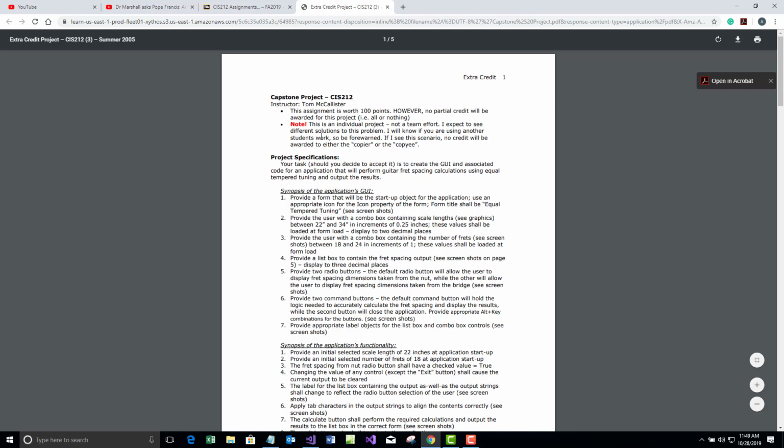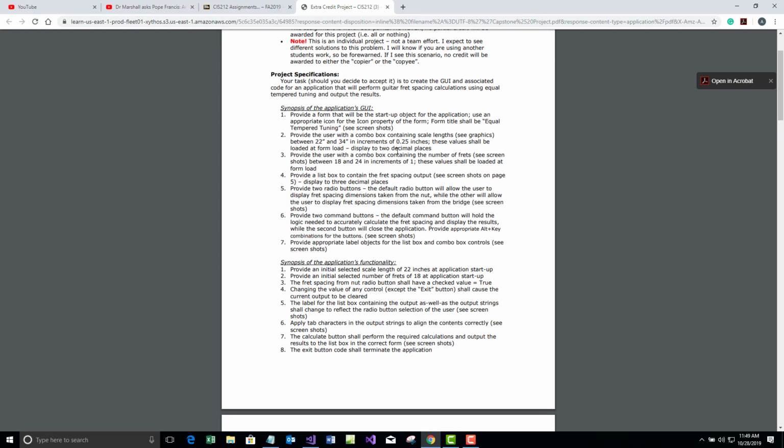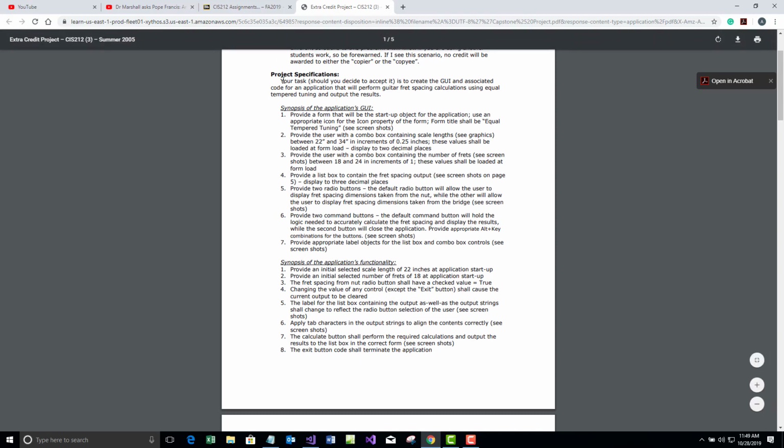And most everything you've sent me, you get a chance to fix it, so you don't get partial credit anyway. You just get another chance. But on this one, we're nearing the end of the semester, so you'll need to make sure it works before you send it to me. It's an individual project, not a team effort. I can see different solutions, but I've pretty much given you everything you need, so I don't expect to see that much difference in it.